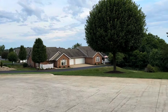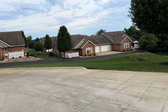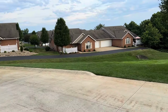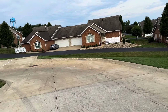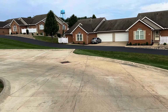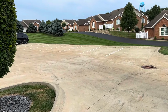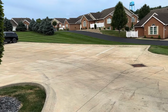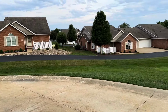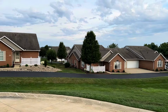Now, we were just observing and speculating on these properties down here that are adjacent to the hotel, and we've noticed something. They're all landscaped exactly the same. With the exception of maybe one or two, there doesn't seem to be any vehicles in them. So we are thinking that maybe these are rental units. If you want to come down here for a little holiday, you can maybe rent one of these and stay there. Because everything's very well landscaped, very nicely maintained, all maintained the same. So that's probably what these are. If someone that's been to Berlin before knows, you might be able to give us some indication of what these are.